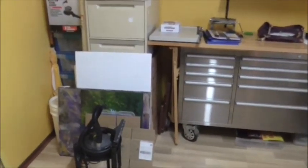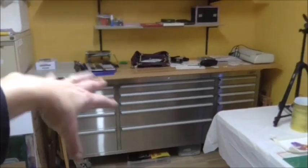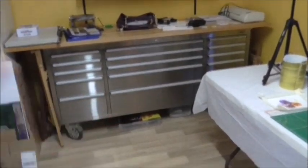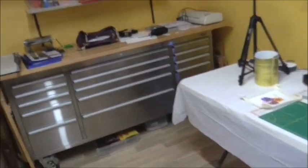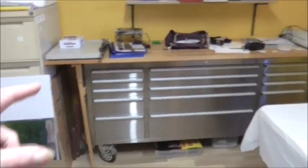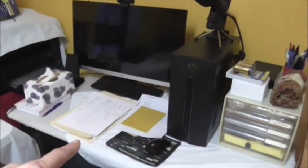So yeah, and then up here I just have my books and my salt lamp. These shelves will probably change at a later date. The other thing that I want to mention is that eventually, we're not sure when, we're going to put a built-in wardrobe over here. So everything will be moved around again. But that won't happen till after we finish the office, because then I'll have the computer out of here, which basically means the toolbox can then be moved over here.